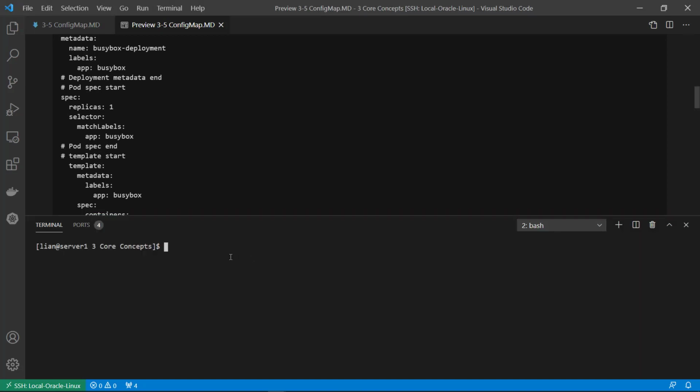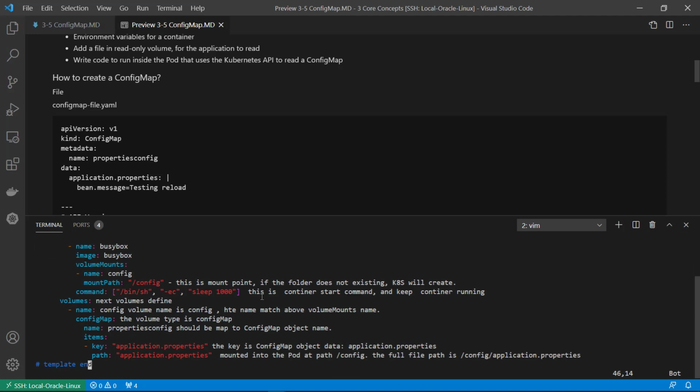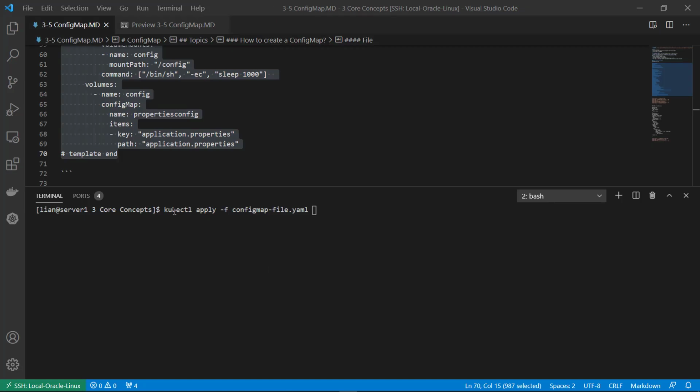Log in to my Kubernetes box and create a YAML file first. I'll use kubectl apply -f plus the YAML file name to create 3 objects: ConfigMap, deployment, and pod.